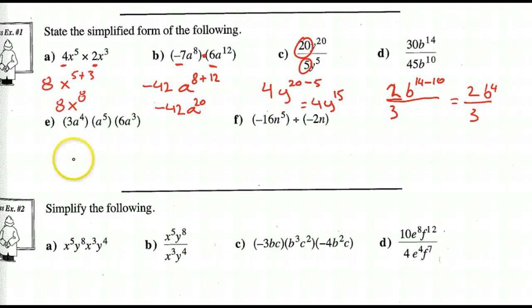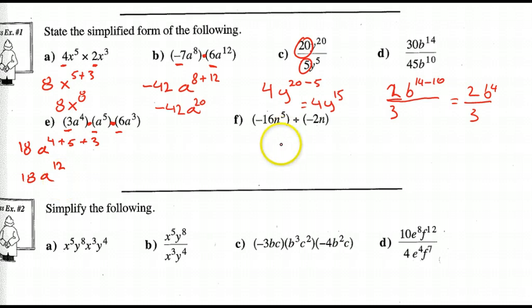All right, down here, again, I look at all my coefficients first. There's a 3 there, there's a 1 there, there's a 6, so 3 times 1 times 6 is 18. And then I have 4 here. I'm multiplying, all this is multiplication, by the way, so 4 plus 5 plus 3. So 18. How many a's are there? 9 plus 3, 12. 12 a's.